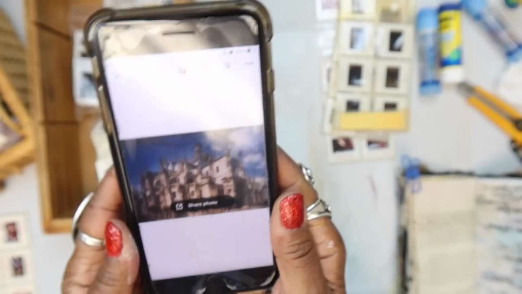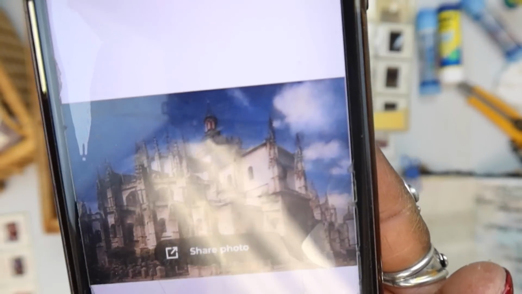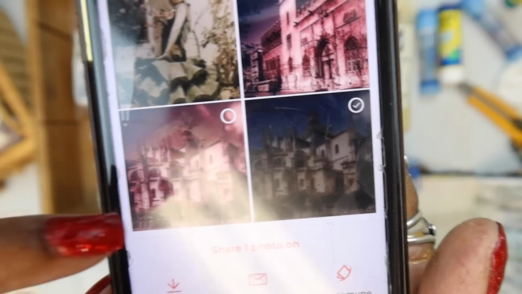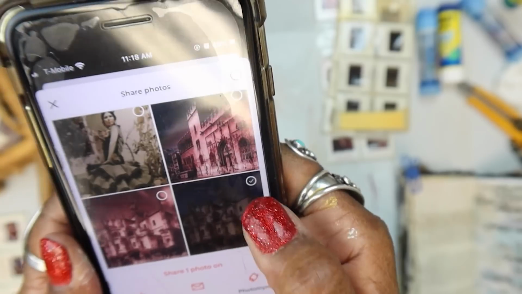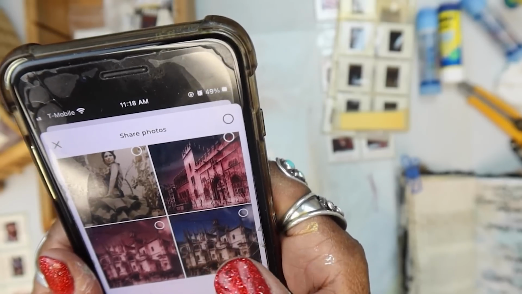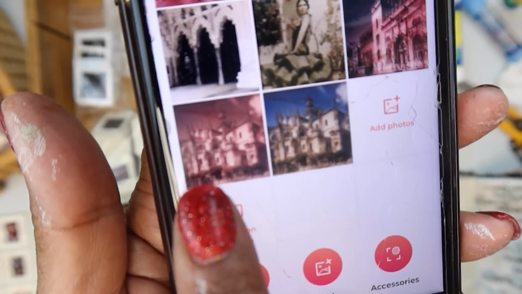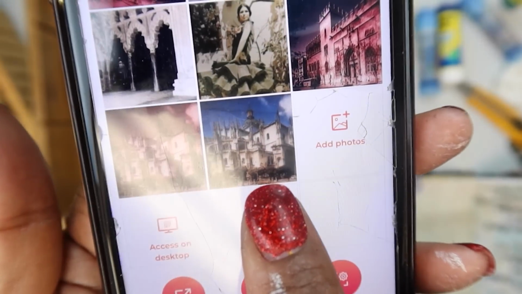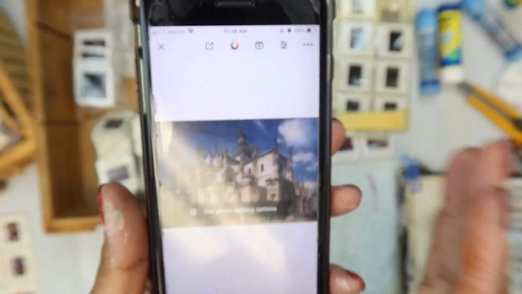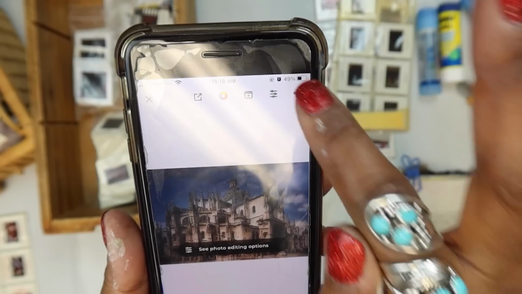Oh wow, look what it did. It took the purple away. Let's share that one. I like that. So it keeps your original, but then you can also have this one, which I love. So there's the original color, which I love, this purpley red, but then it colorized it for me. So then what you do is, I don't have my printer here, so what you would do then is you can send this to the printer. Let me see.